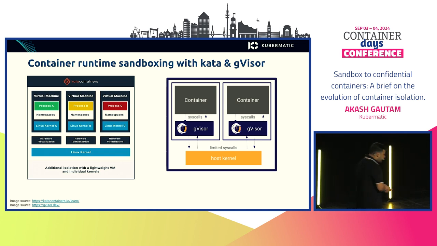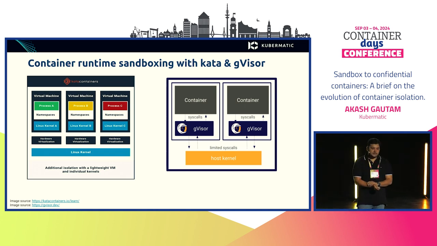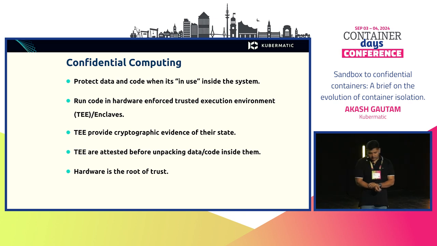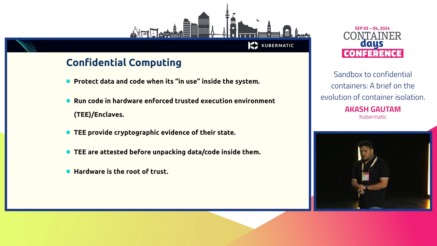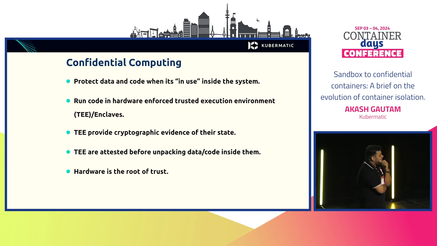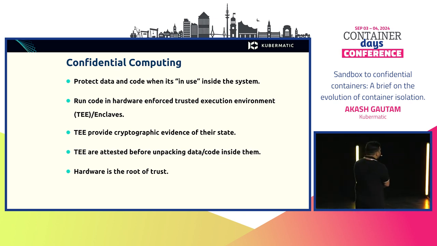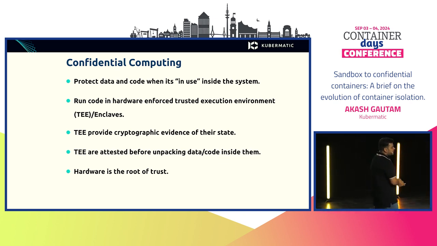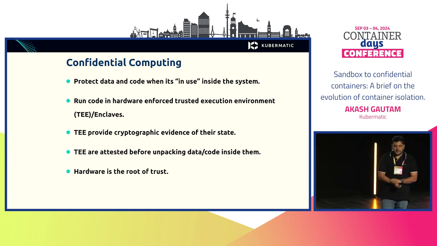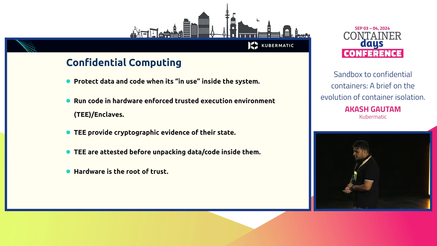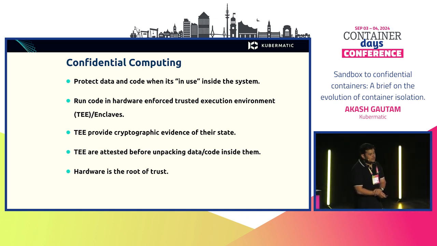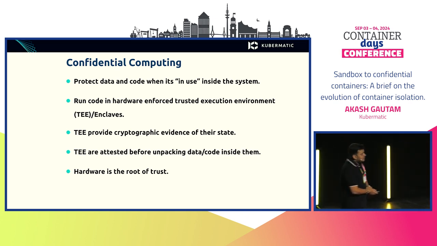This is where confidential computing or confidential containers come into picture. The core idea behind confidential computing was to protect data when it is in use inside a server or a system. When we talk about data protection, we talk about protecting data when it is at rest, which can be done by various encryption algorithms.